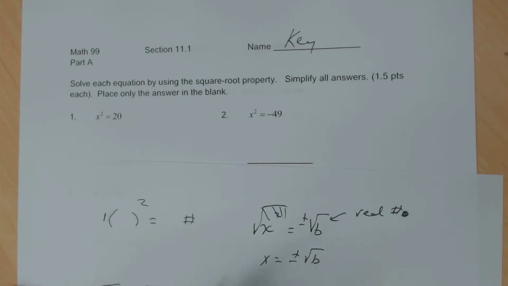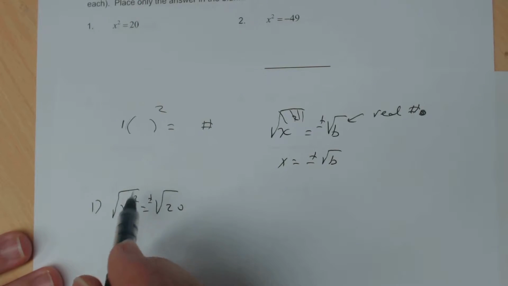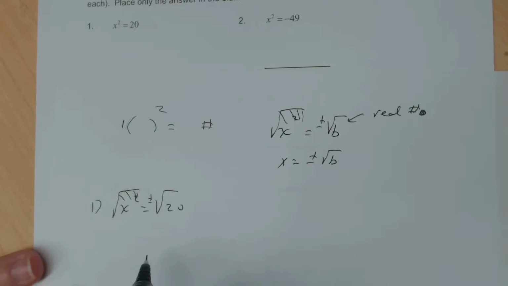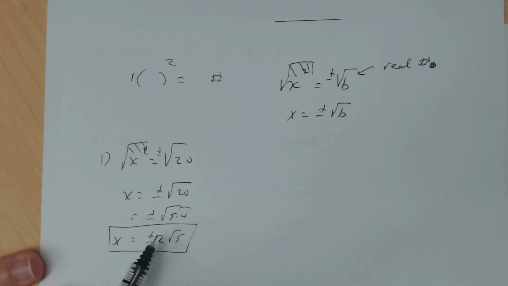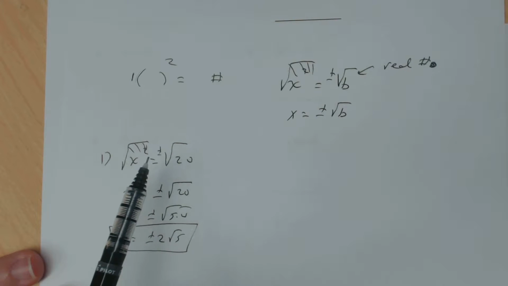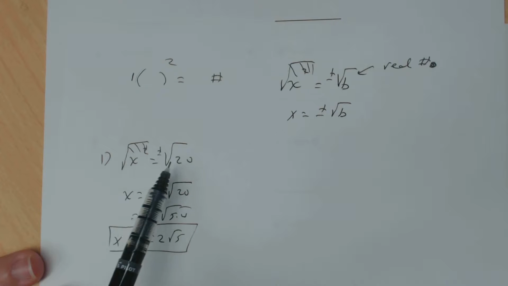Now remember, the directions will say to simplify all answers. The square and the square root undo each other. If you're squaring, the opposite of squaring is to take the square root. And so you get x equal plus or minus the square root of 20. I can simplify the square root of 20 based on our previous lessons. So we get plus or minus the square root of 5 times 4, and that's going to be plus or minus 2 square root of 5. So that's your solution. Those are the two solutions, a positive 2 square root of 5 and a negative 2 square root of 5, that when you plug it back into the original problem, you're going to get 20.